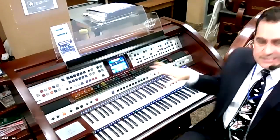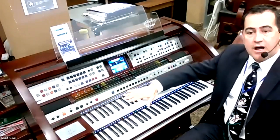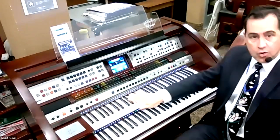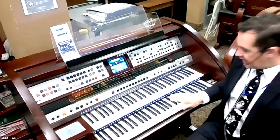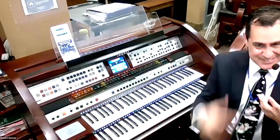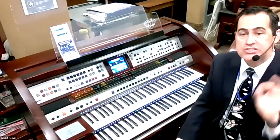And then the voices that come up automatically on the Doo-Wop Delight, because it comes up with the style setup zero, come up with a vocal with harmony on the top keyboard, and then a vocal without harmony on the lower right keyboard. And the bottom one, the voice is really low, so it kind of matches one of the singer's voices. So Doo-Wop Delight, transpose down to A flat, style setup zero.